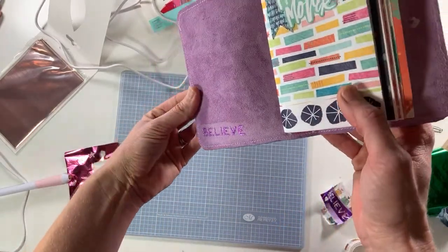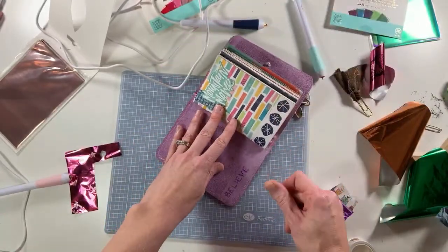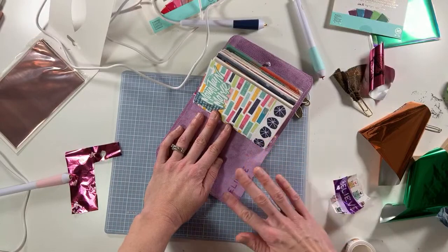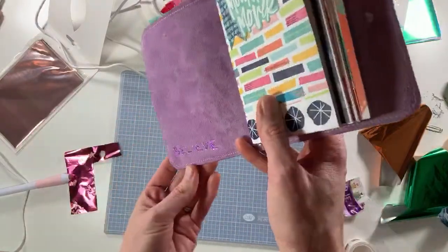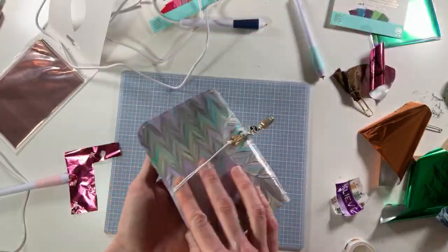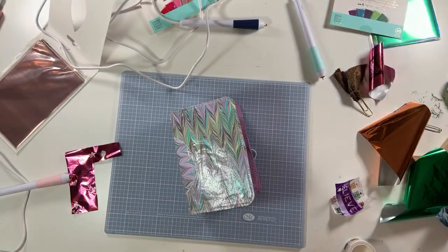So see, believe right in the middle. Okay, now here's the test. Everyone keep your fingers crossed as I kind of go over it. Yeah, it's in there. That is so cool. Love that. Okay, let's see what happens. All right, we're going to give it a try. We're going to go on the front right here.